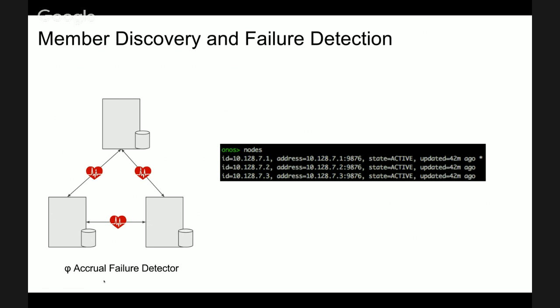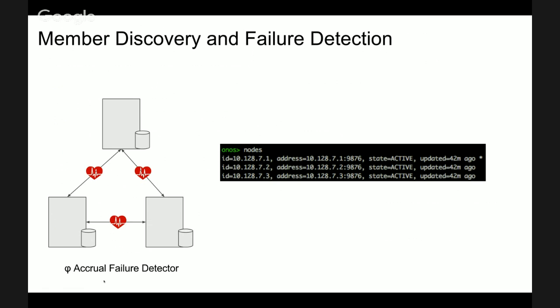So if you go to the ONOS console and run nodes, this is the picture that you see. You see the different nodes in the cluster, and these nodes are discovered by loading the cluster.json file, and the state, which is the current state of the particular node as observed from this node, is captured by the failure detector reporting the appropriate status.